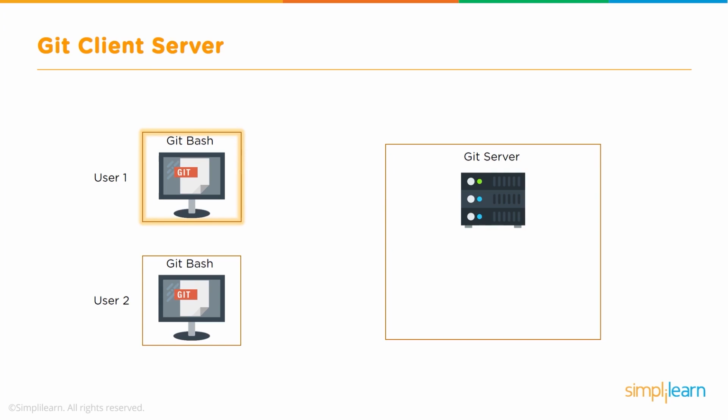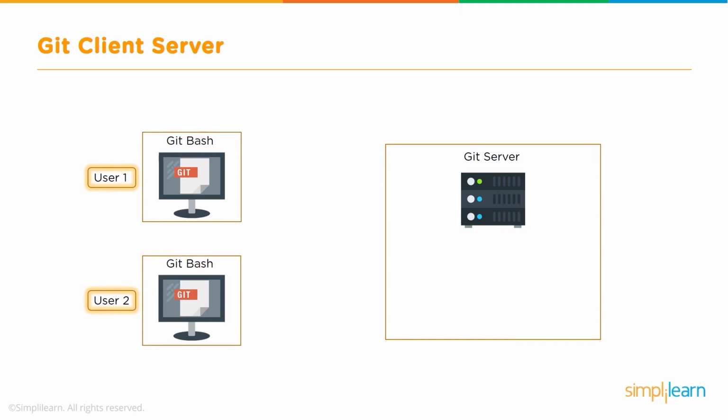So you can bring up a small repository and you can work with your repository using this Git Bash. But what does it take for you to share this repository with another user who has also got Git Bash installed on his system? This is where you would need something called a Git Server. So for one user to share his repository with another user, he would need to collaborate using something called a Git server.